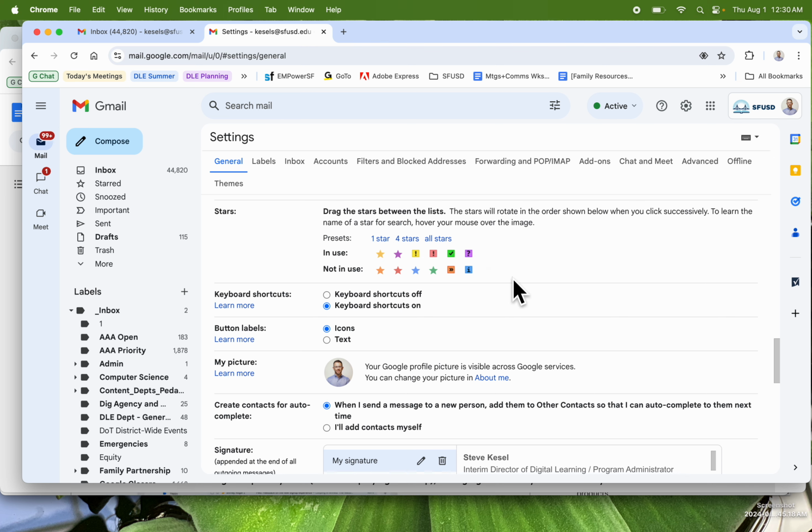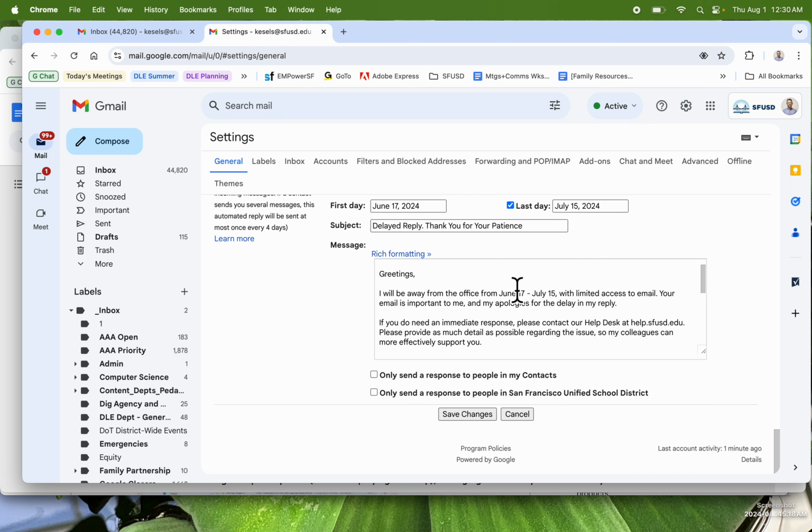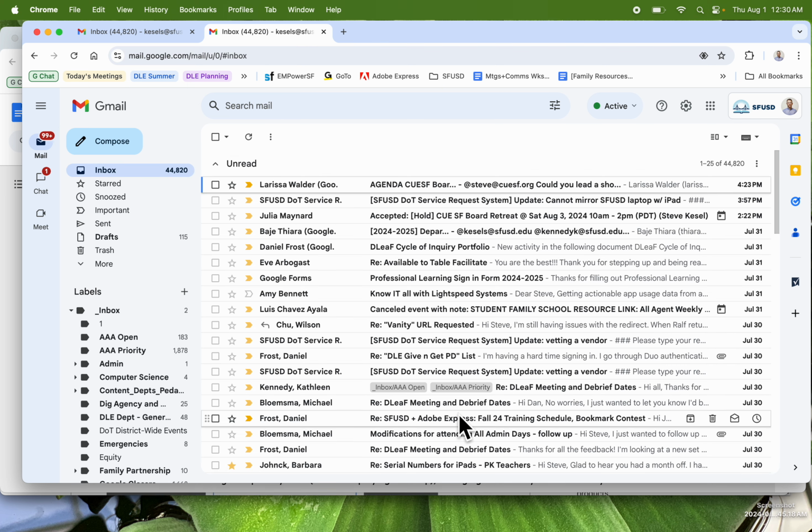Now, whenever you make changes in your settings, you have to tell Gmail that you actually meant to do that, so click on Save Changes. Okay, now we'll go back to my inbox, and let's say this email from my friend Julia is important, so I'm going to click on it, click on the star once, and I could click on it again to scroll through my list of stars. That's why I told you the order matters. When you get through your list of stars, it will go back to white. So that is how stars happen.